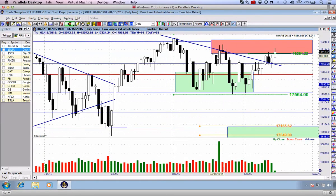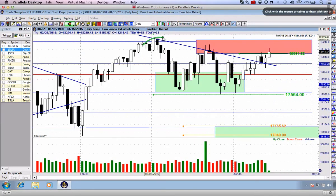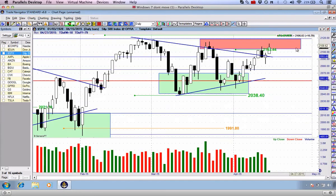We're only reluctant to trade to the long side due to the fact that we are still making a series of lower highs and we are very, very close to resistance. If you are taking any of the long trades, please keep your stops very tight because at any moment, any particular day, we could see the rollover take place, not only on the Dow Jones Industrial Average, but also on the S&P 500 — a very similar looking chart.